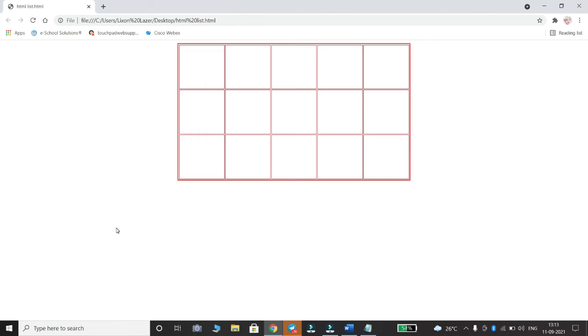Next is col span. The col span attribute applies when a single cell is extended to more than a single column. There is a table. Here we are going to merge these three columns. Second column, third column and fourth column we are going to merge. For this we can apply col span. So in the first row, the three columns, second, third and fourth, we are going to merge. For this we can use col span.